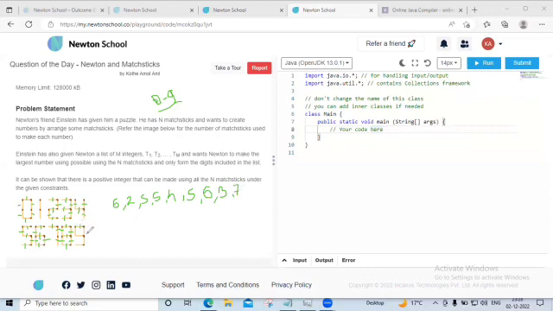ये 1, ये 2, 3, ये 4, ये 5 और ये 6। ओके, तो 9 के लिए 6 मैच स्टिक्स हमको लगेंगे। ओके, सो हमको ये नंबर ऑफ मैच स्टिक्स, रिक्वायर्ड मैच स्टिक्स हम अपने प्रोग्राम में यूज करेंगे। ओके, ये प्रॉब्लम सॉल्व करने के लिए, ओके, सो लेट्स try to write the code for this problem.